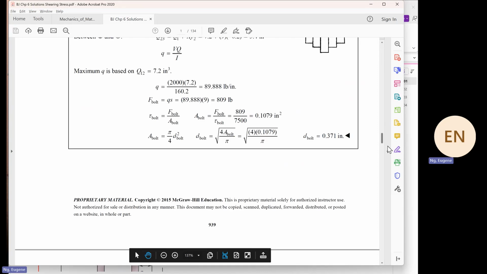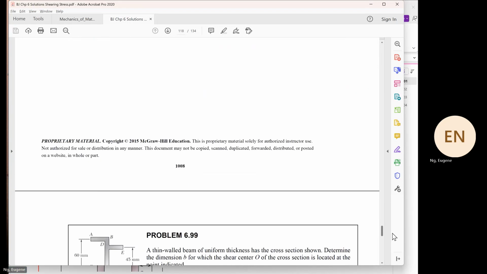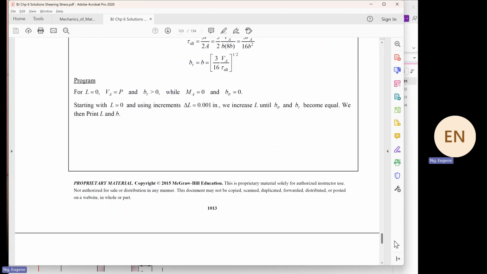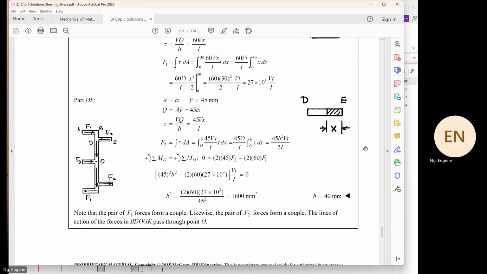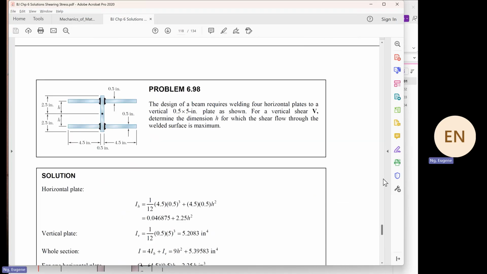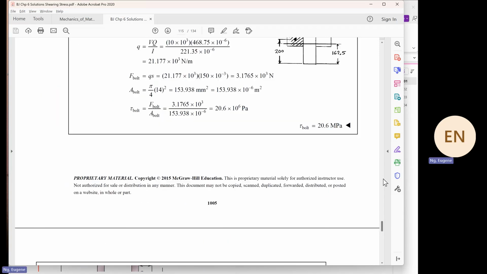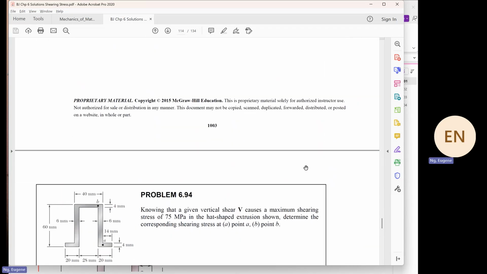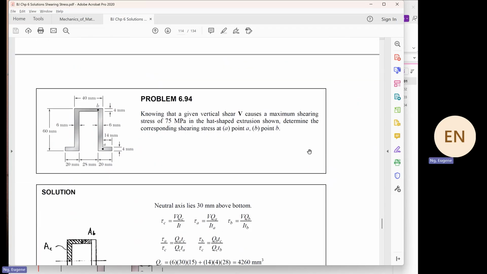Okay, so the example that we're going to do, I think this is the latest solution manual, I believe. Where is it? Yeah. It's similar to problem 6.94. Okay, so this is towards the end. So it's a so-called tough problem, but it's not that bad if you analyze it and apply the rules that I teach you.